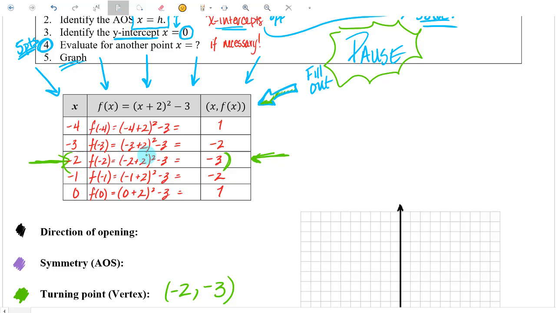And how did I know that? What I'd like you to see is the symmetry of the y values as you move away from that vertex. Do you notice how it goes negative 2, 1, going up the left side of the x values, from negative 3, negative 4, and then you see the same pattern going to positive y values, so negative 3 to negative 2 to 1 there. It's a big jump, but it works. So you can see the vertex inside the table.